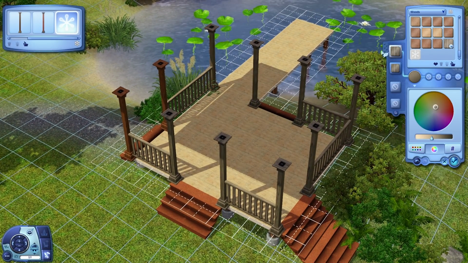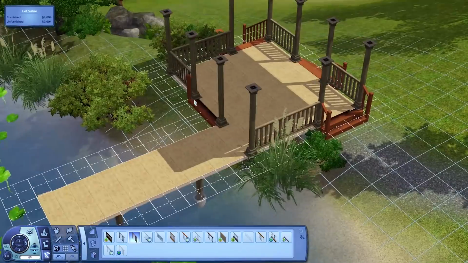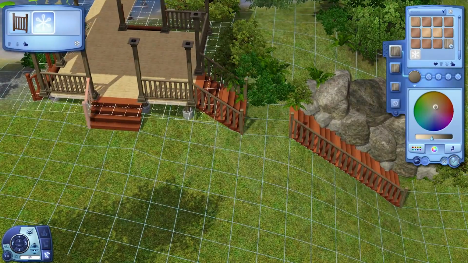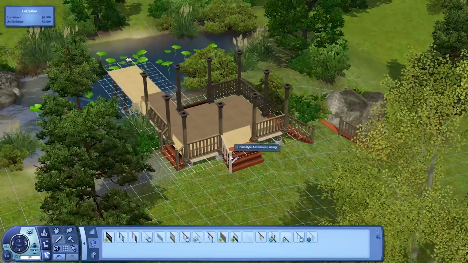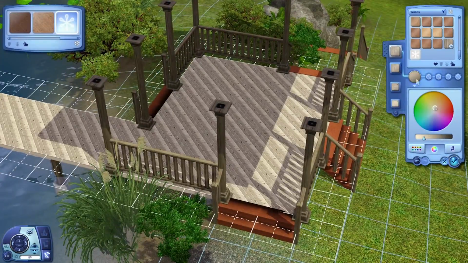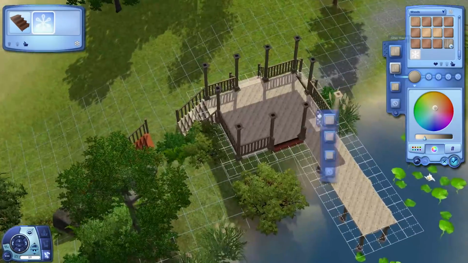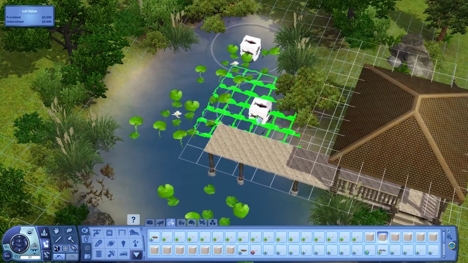Anyway, I'm just changing the colors here of the fencing and railings on this, I don't even know what you'd call it. It's not really a gazebo, but it's kind of just a little covered area, I guess. I just put some general things in there. I think I put in a bench and an outdoor chess table, but that's pretty much all I put in there.